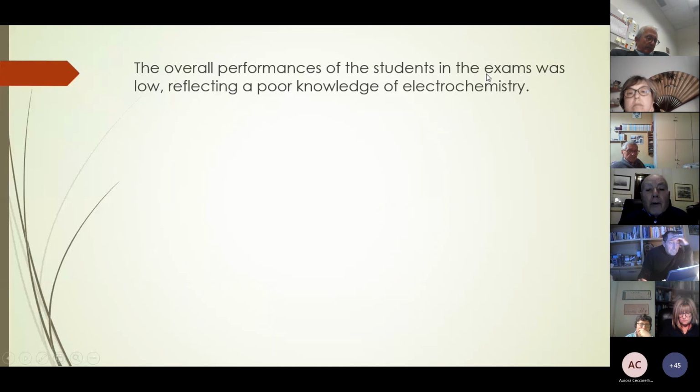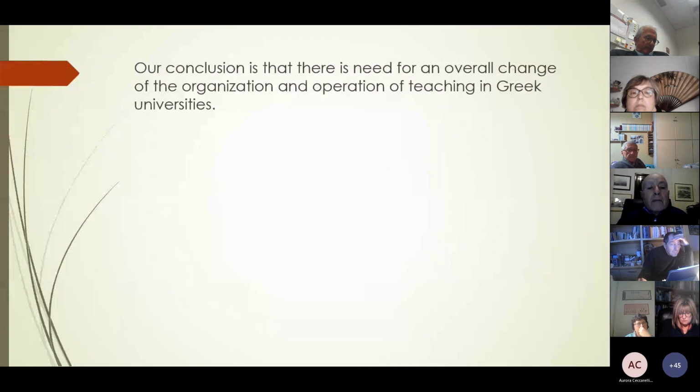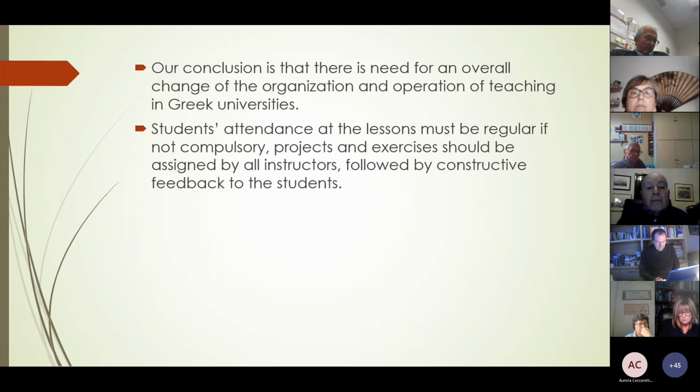The overall performance of the students in the exams was low, reflecting a poor knowledge of electrochemistry. The conclusion was that there is a need for an overall change of the organization and operation of teaching in Greek universities. Students' attendance at the lessons must be regular, if not compulsory. Projects and exercises should be assigned by all instructors, followed by constructive feedback to the students.